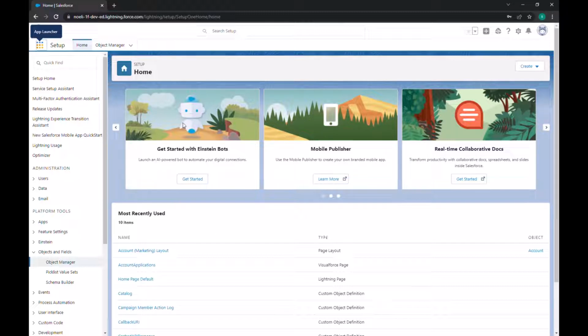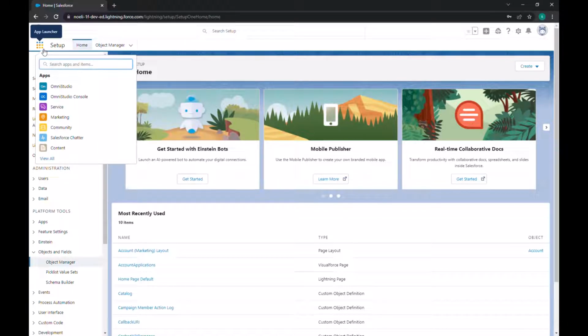Okay, I am already connected to my Salesforce org. This is the Velocity training org. So to build a FlexCard, let's go to the Omnistudio app.